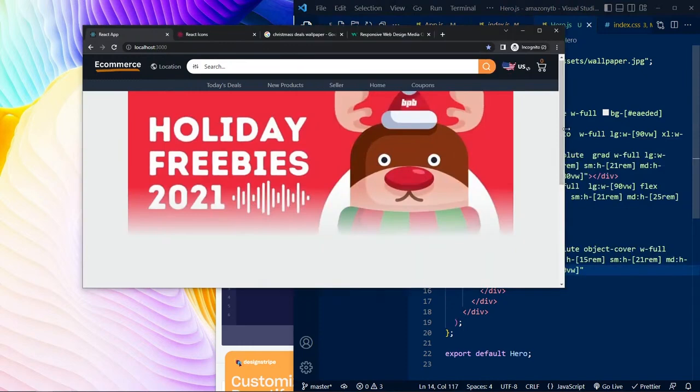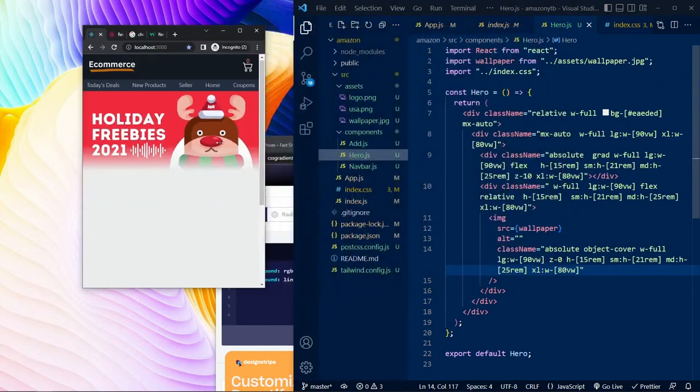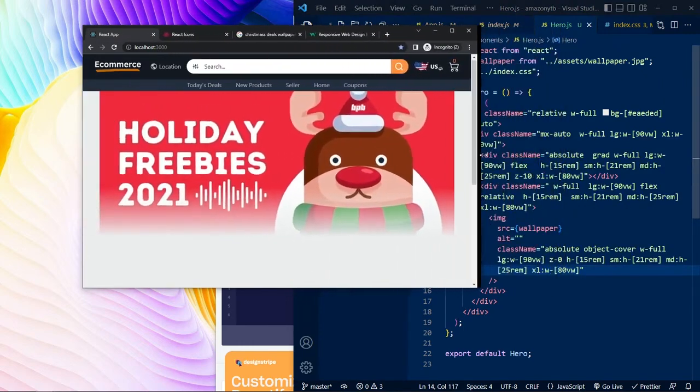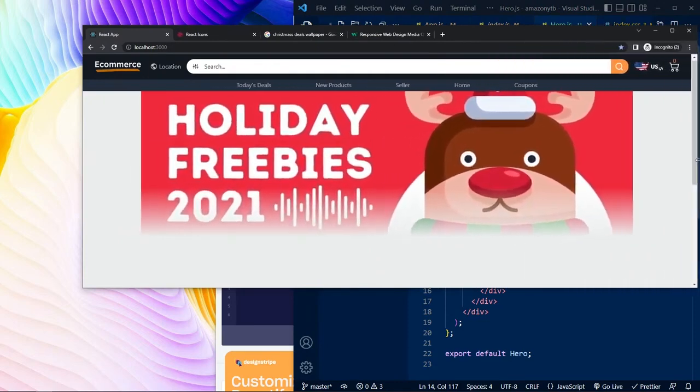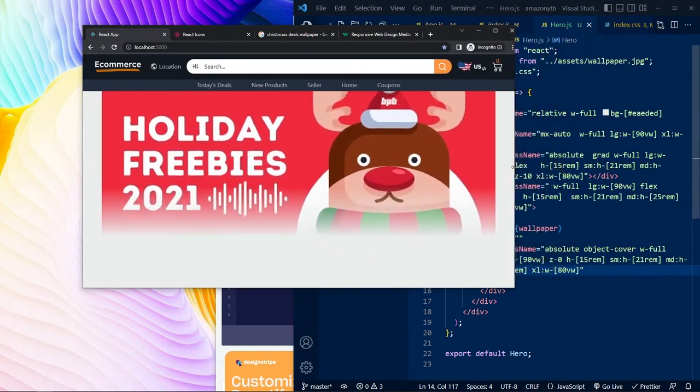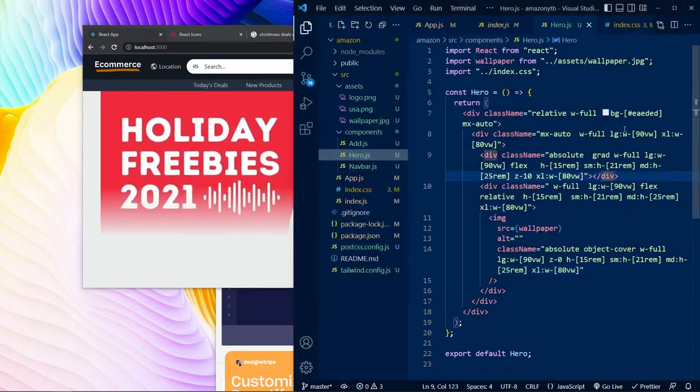And now bam. So from this on small we have this and this and this and this, and here the height actually on XL should be 75 or something. So I'll copy this one. Where is it? 80.